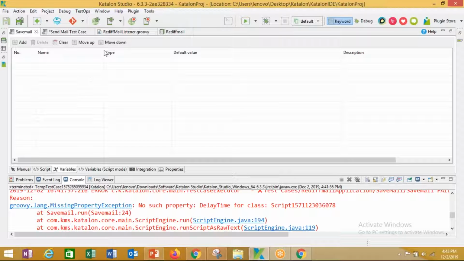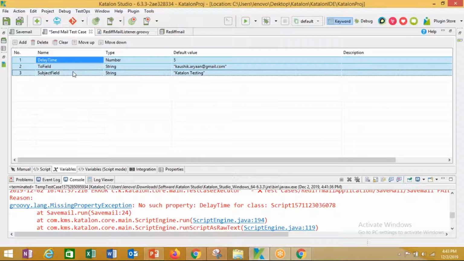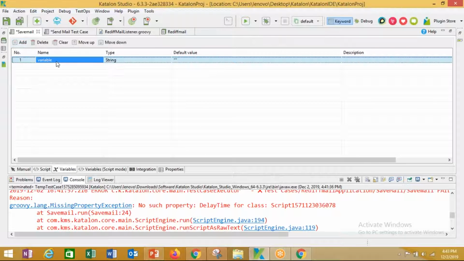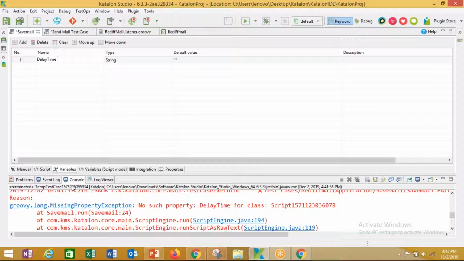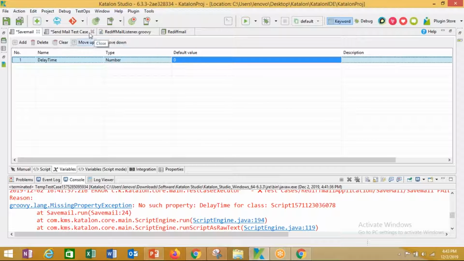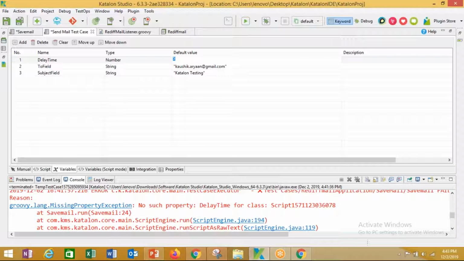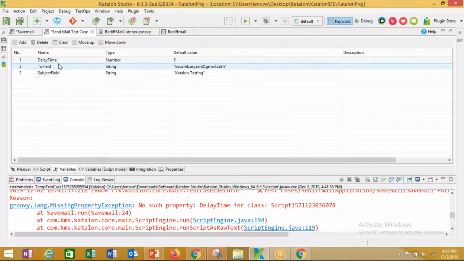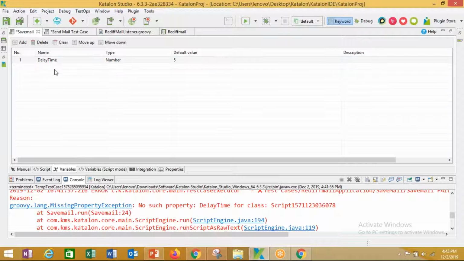Same mail, no variables are out here. Delay time. That's why it was not working.